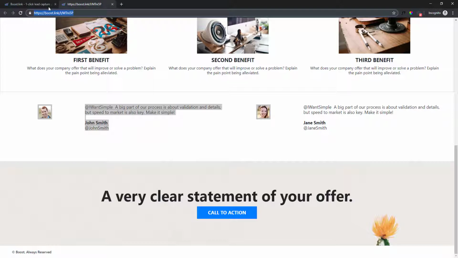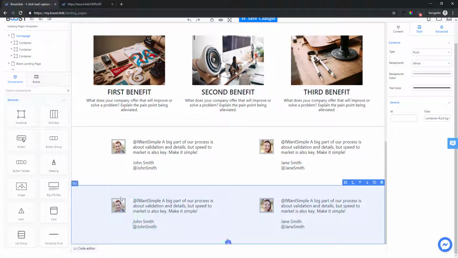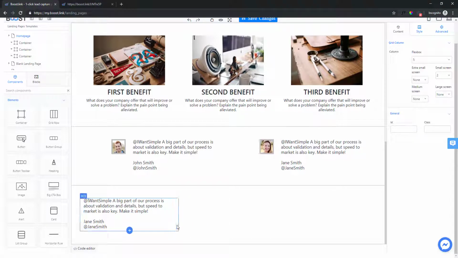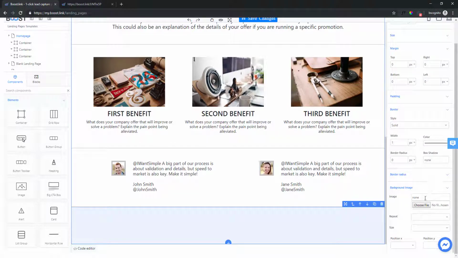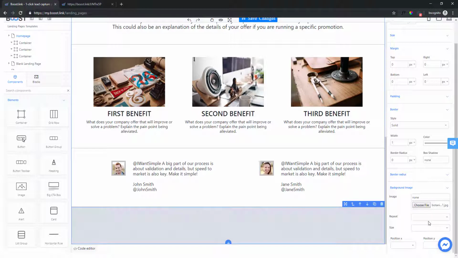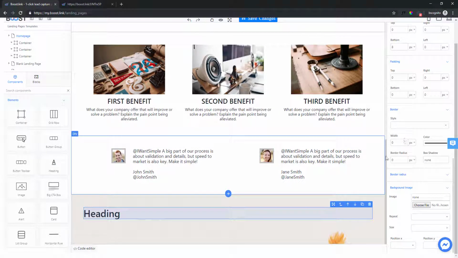And lastly, if you want to add a call to action bar before the footer, you can easily do that by cloning the container again and removing the element. Same thing as before. And then we can just go to style, add a background image to it. For example, this one again, and then change the repeat to no repeat, size cover, position can be top if you want. And then we can just add the heading again, similar to before on our hero.